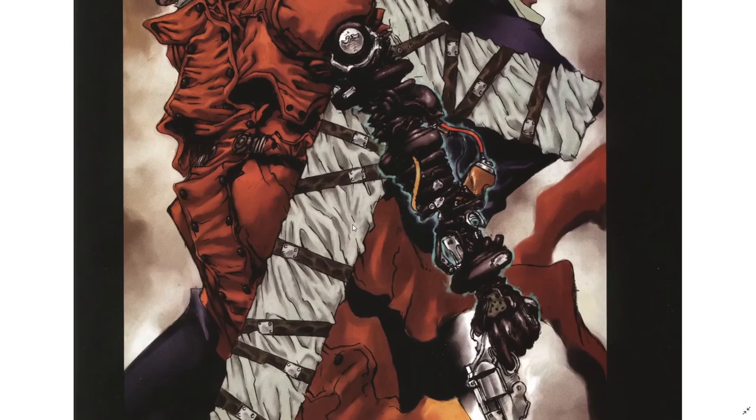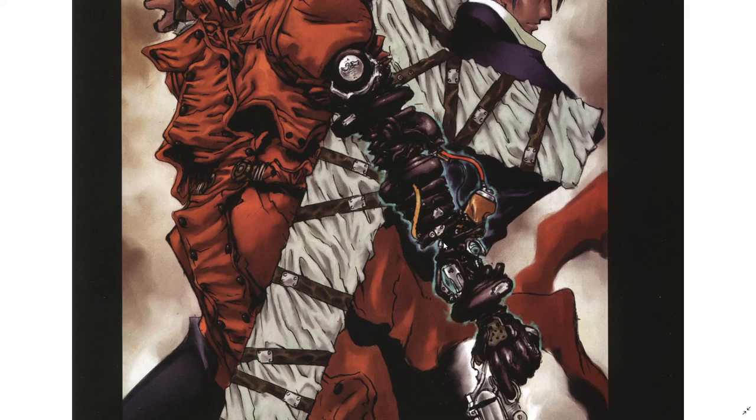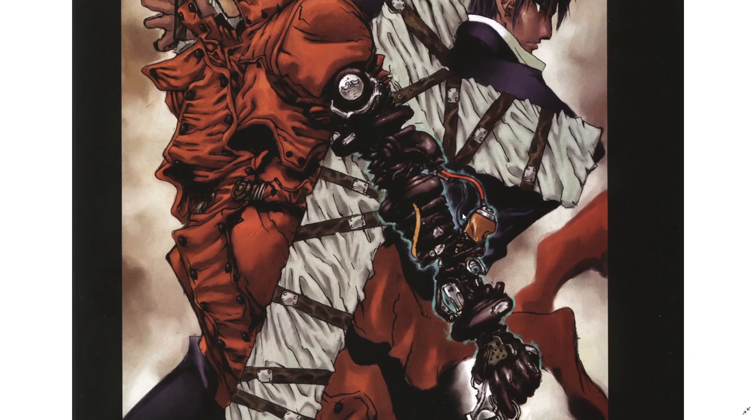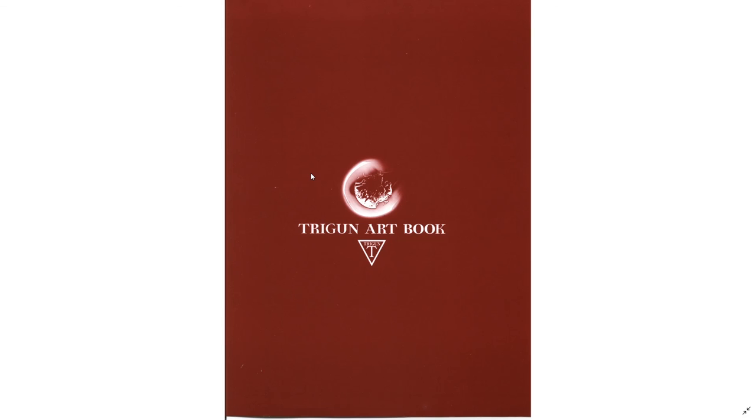Yeah, so we have this nice illustration with both of them. And I'm assuming that this gun thing right here is an early version of his arm. And this gun would still be able to operate without him having to activate it. But instead of a machine gun, it's just a revolver, I'm assuming. I guess this may be a very early sketch. Yeah. And that looks like that's it, right?